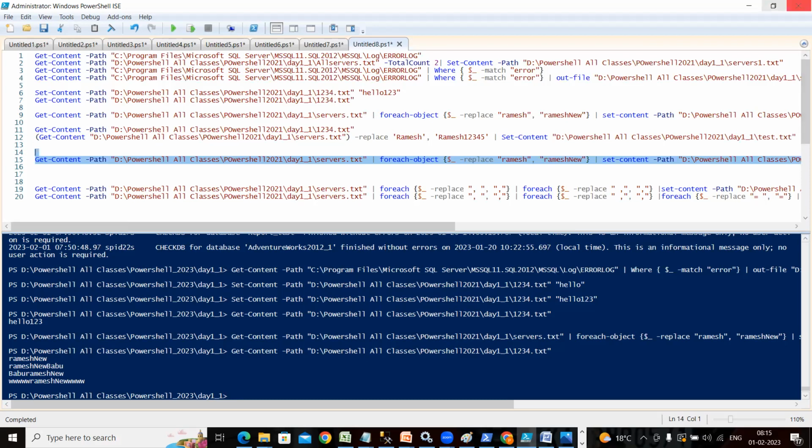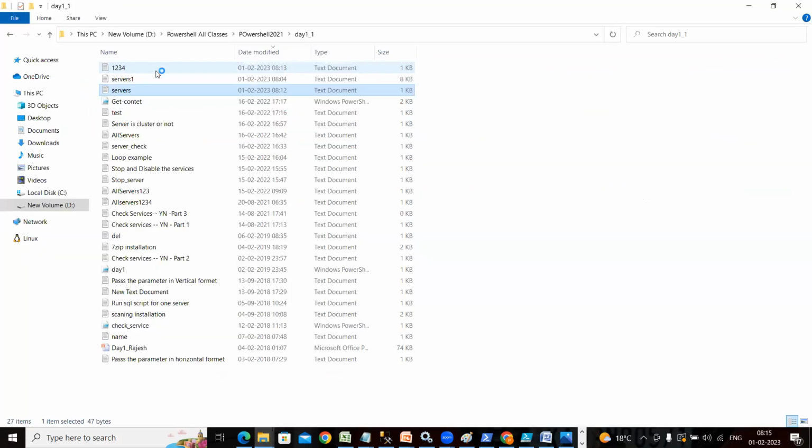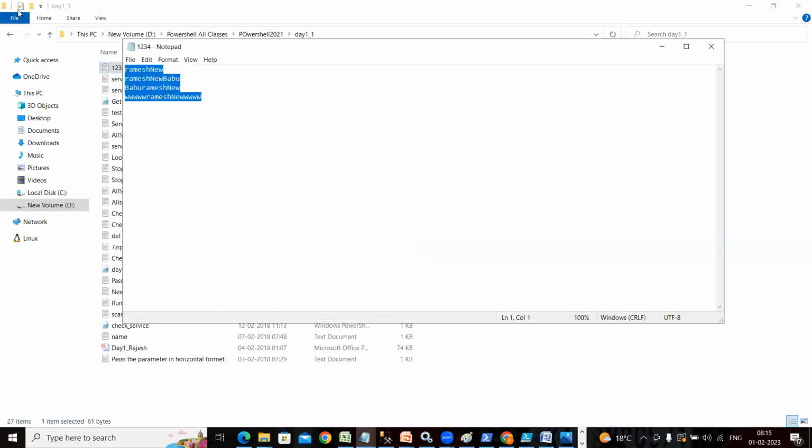You have to pass the parameter from the SQL server. Sometimes you will pass the server name from the parameter in later classes. Till now I have not explained how to pass the parameter. Say your server is ABC. You have to give the server names, so you give a comma and you give BCD, one more server name. You give a comma, you give BXY. These 3 server names you have given, right?